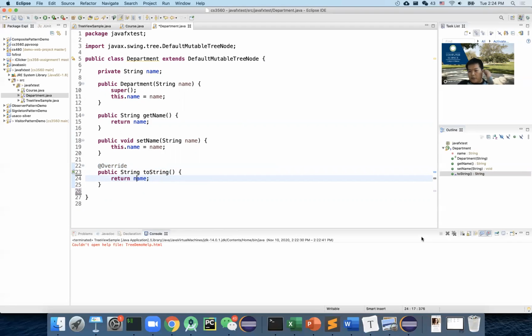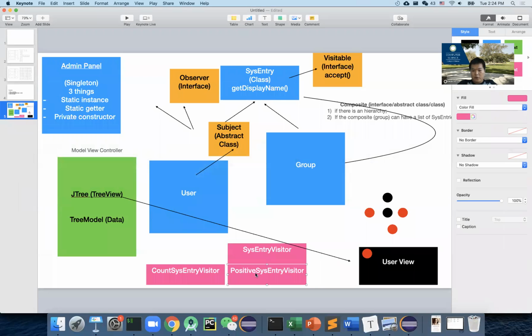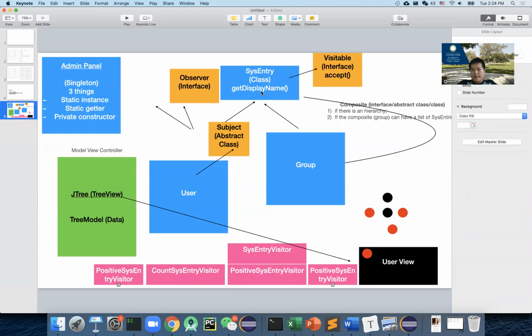Yeah. So Camille, for your visitor pattern question, every button, the button doesn't instantiate anything. When you click on the button, what's going to happen is you create an instance of a certain visitor pattern instance. Okay, back here, you have 4 of those. You should have 4 of those. Now you create one of the instances and then pass it to the root of your tree and call the method called accept. That's it. Okay, so that's how you use the visitor pattern.